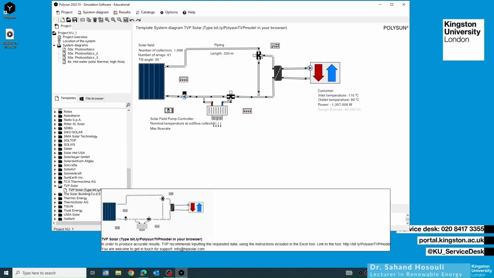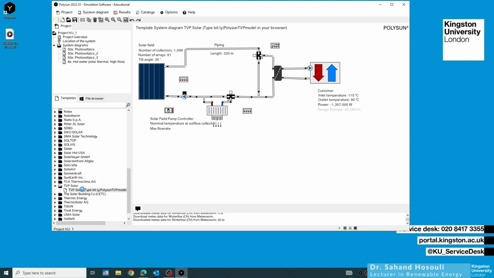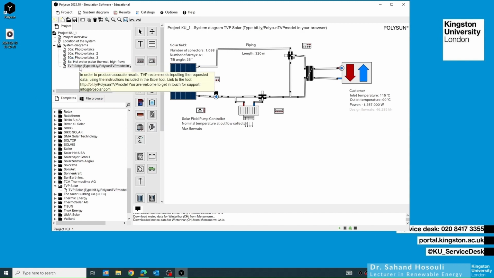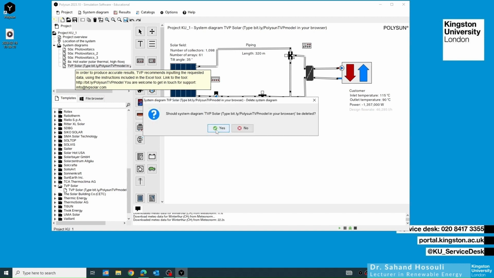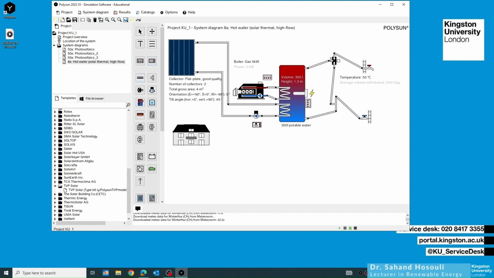You can look at their system here, double click, and add it to your project, similar to the previous ones. You can also delete it by pressing delete on your keyboard and then clicking yes.